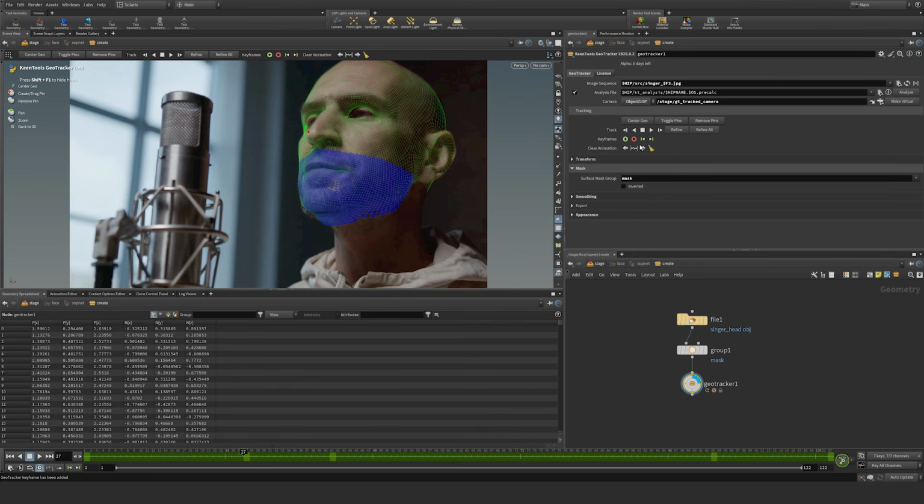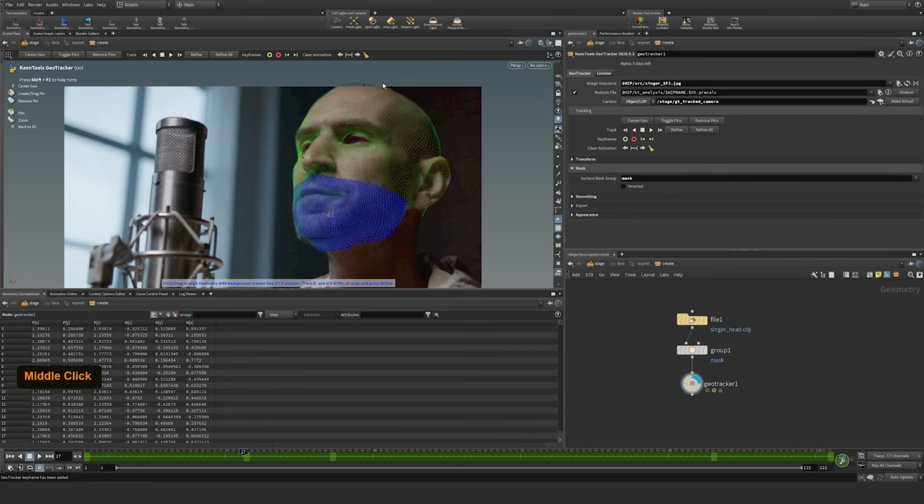I'll put down another keyframe. And I'm going to middle click to kind of scoot here so we can see how it's kind of going off frame. And do a little more adjustments in here. Okay, same thing.